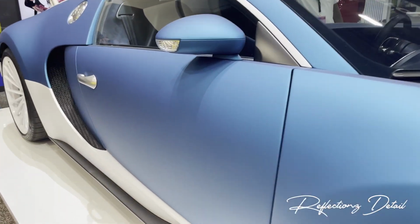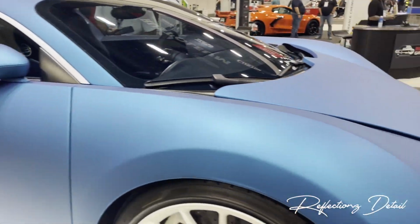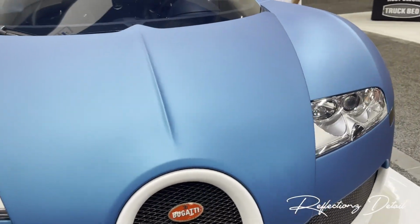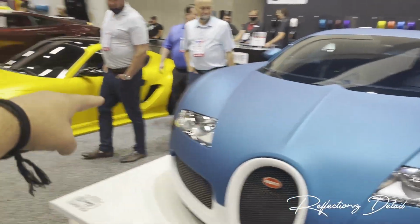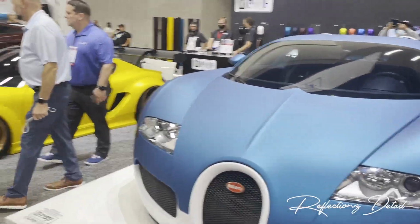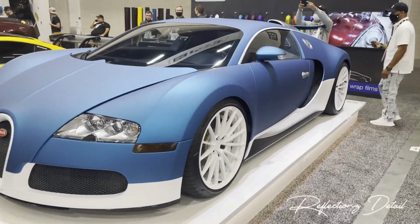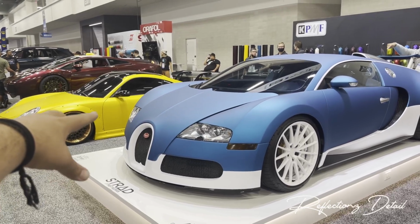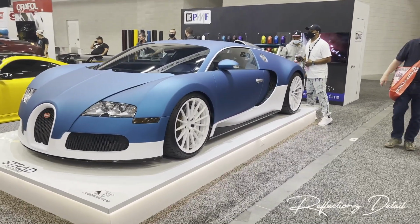I like this color. It's a very nice color, actually. What do you guys think? Drop it in the comments. Which color do you like? Blue, the yellow, or the wine color that they have over there. I like this one. I'm not gonna lie, I'm not a big yellow fan, but I like this one. Just the way it looks and reflects. But this is really cool because it has purple.